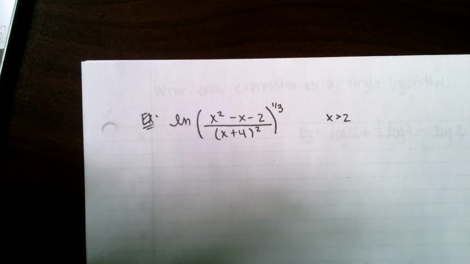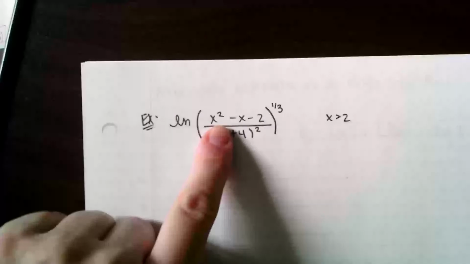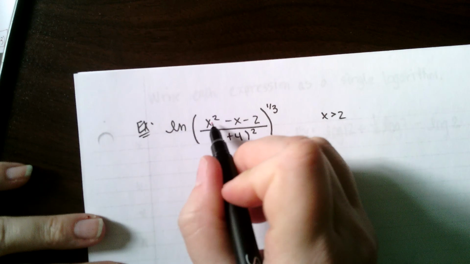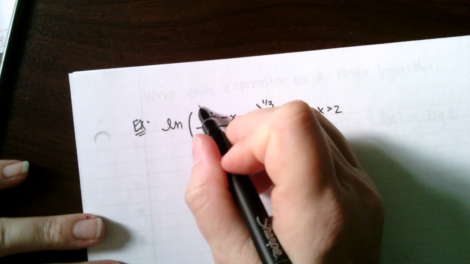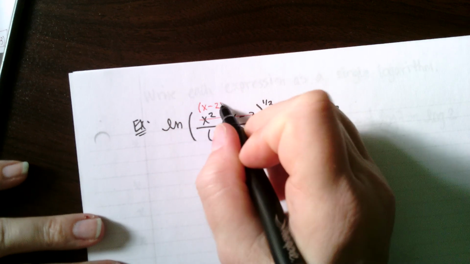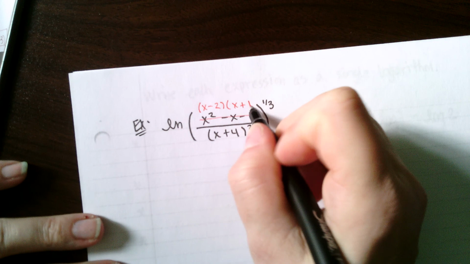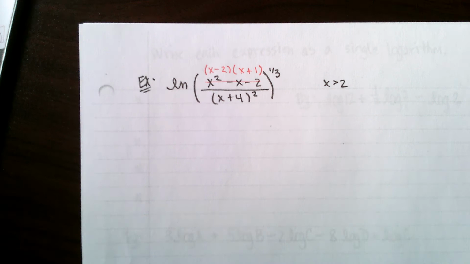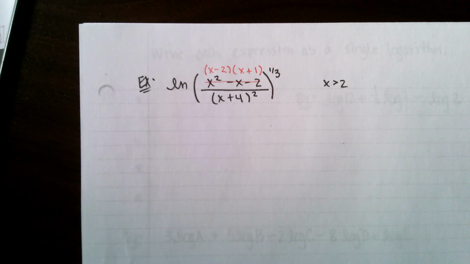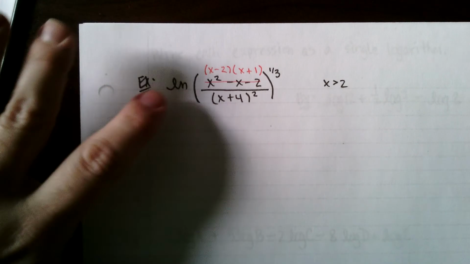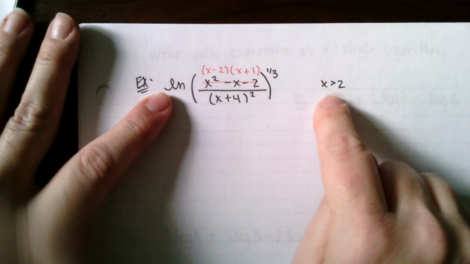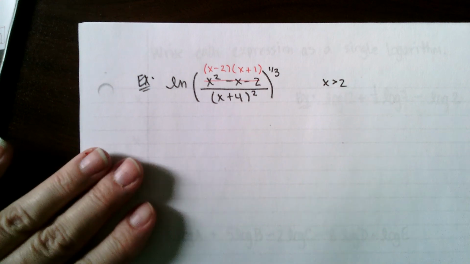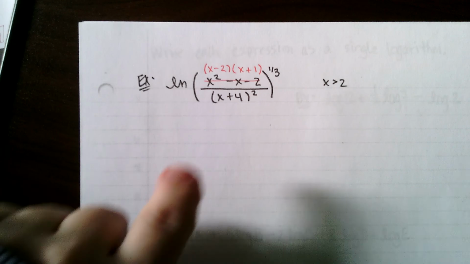First of all, in both methods, I would want to consider factoring the x squared minus x minus 2. So I would just replace this with x minus 2 times x plus 1. Now that doesn't help us from a standpoint of being able to simplify anything, but it is going to help us from a standpoint of being able to move all of the factors out into their own natural logarithms. Again, here's the thing about domain. Don't worry about it. It's just letting us know what that domain would be restricted to.